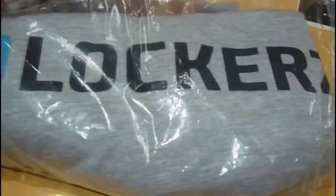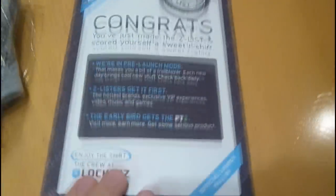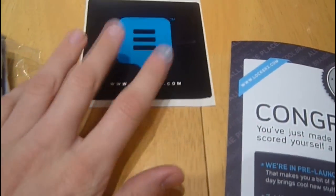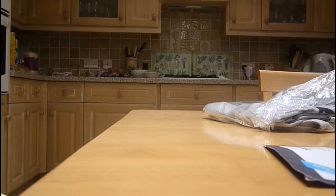And then there's the T-Shirt. Let's get that in. Here's the Lockers T-Shirt. You can see it says Lockers on it. You get the Z-List member certificate thing, I guess. Lockers sticker, which I will be using on the side of my computer. And the Lockers T-Shirt. Right, it just slides out the side like this. You can see.